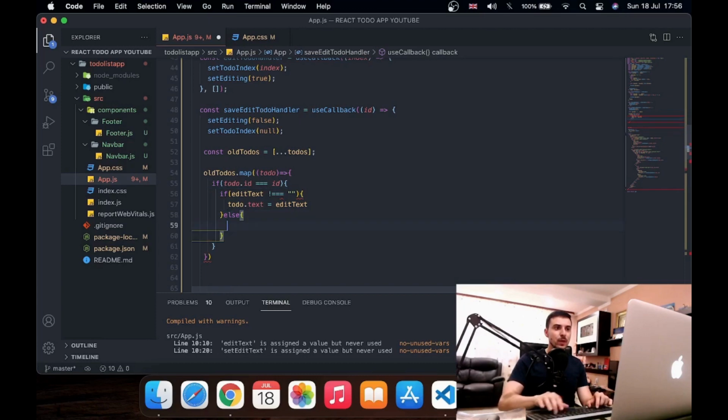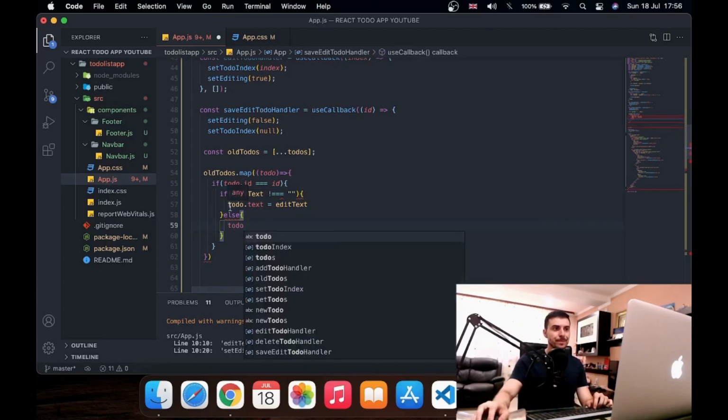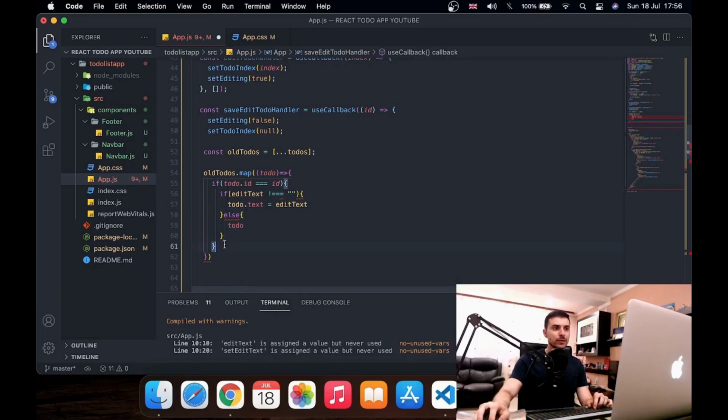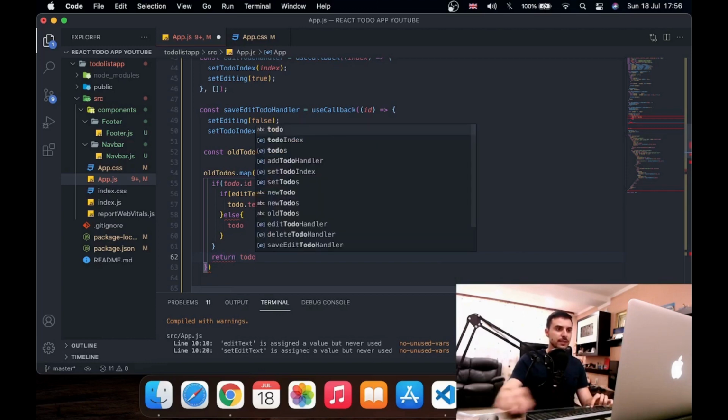Else we'll return the todo. Okay, and outside of this function we'll say return todo, just like this.